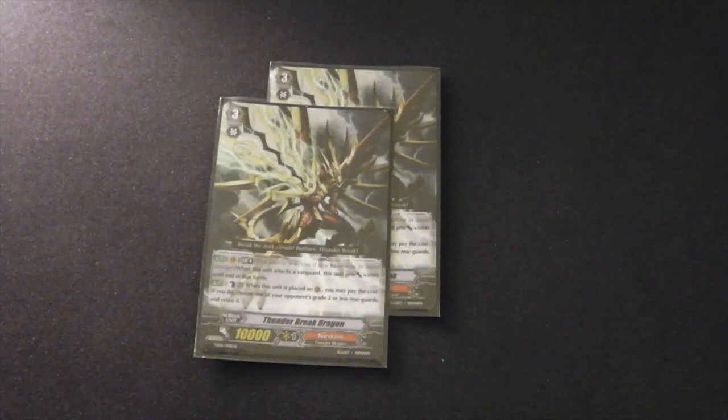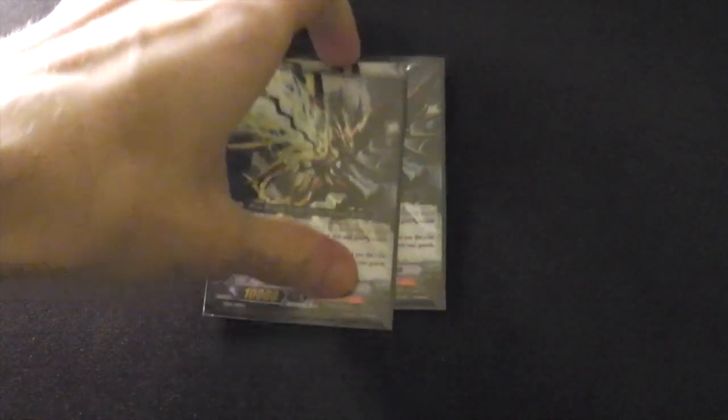Thunderbreak Dragon. Again, Limit Break 4. When this unit attacks a Vanguard, he gets an extra 5,000 till the end of the battle. And when he's placed on the Vanguard circle, Counterblast 2, and you can choose one of your opponent's grade 2 or less rearguards and retire it. So even if you don't draw into Vermilion, he's a very good card to hold the fort with.